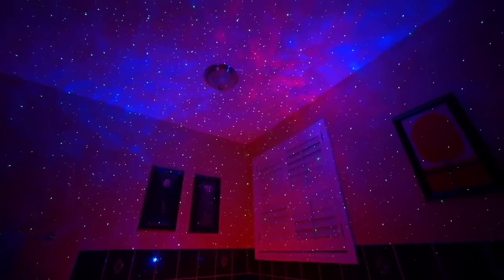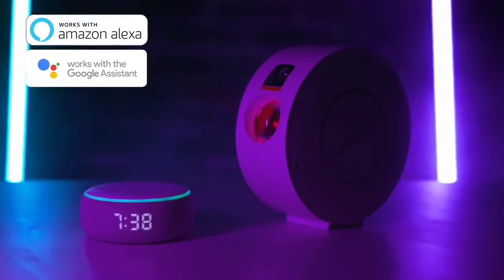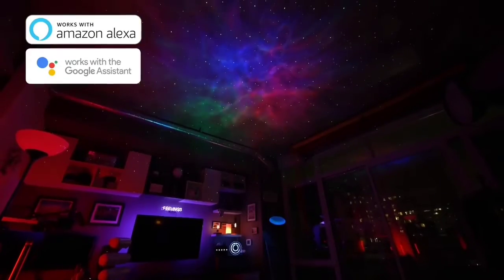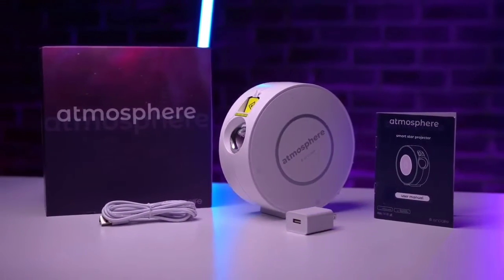You can also use your smartphone with a smart app for Android and iOS to give commands. The device has a color wheel where you can choose from a wide range of tones from cool blue to warm fiery red. However, during testing, we found that most of the 16.7 million different colors were hard to tell apart with the naked eye. The only downside is that the nebulas and stars aren't scientifically accurate. Still, we enjoyed the experience so much that we didn't feel shortchanged, and we were especially happy with the option to adjust both brightness and projection speed.